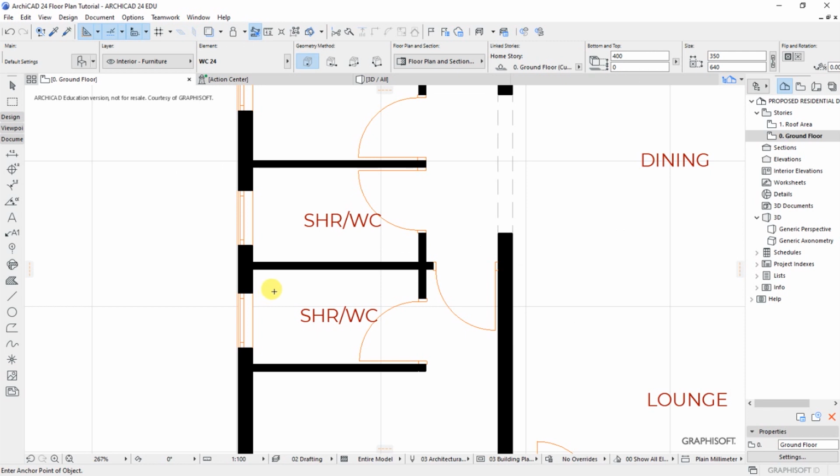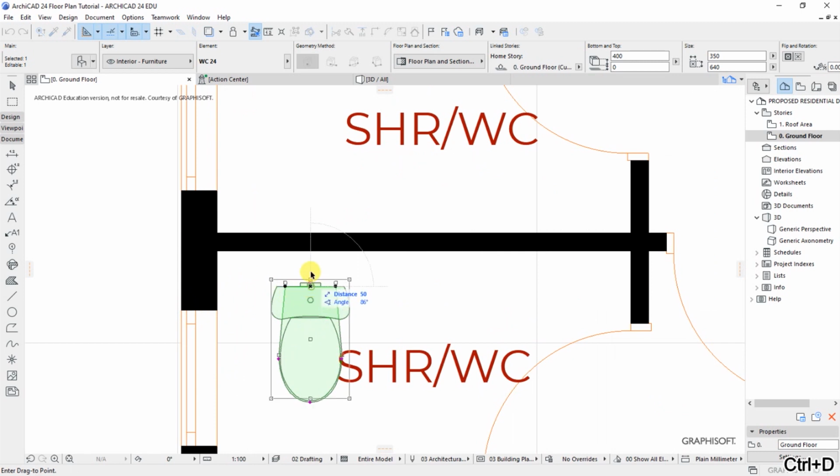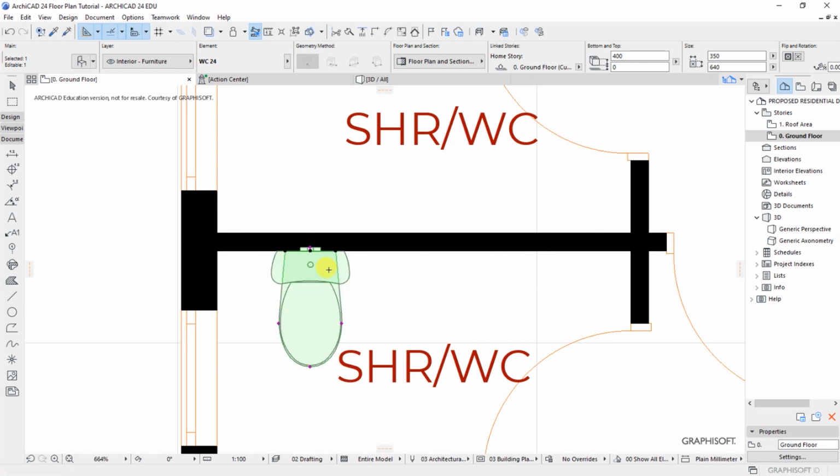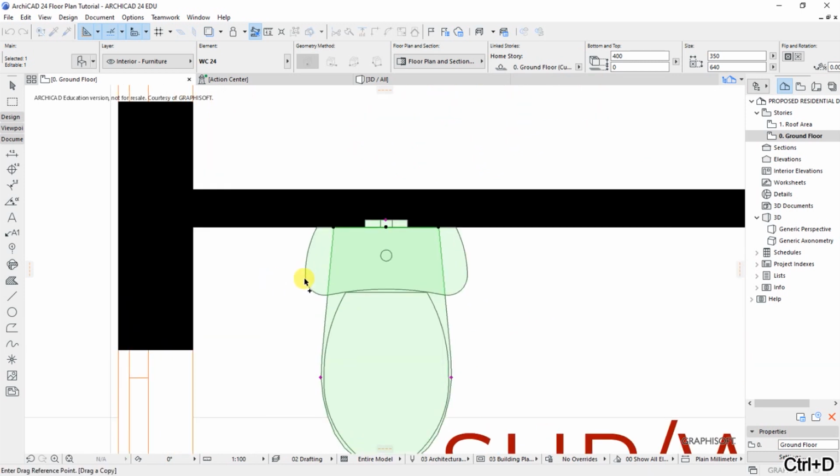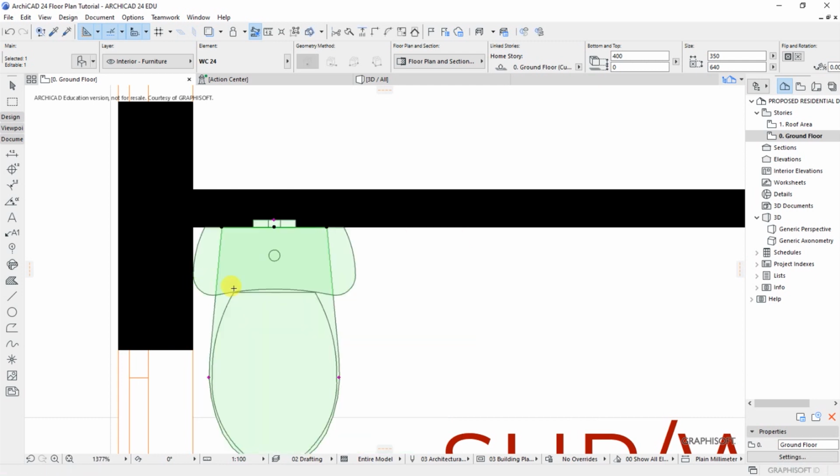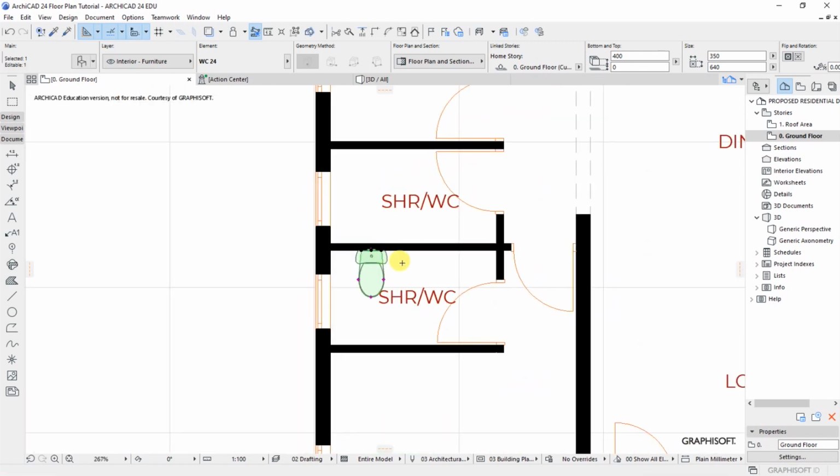Click OK and place it here. So I'll drag it to wall position. And I'll be able now to have that spaced 350 millimeters from the wall.